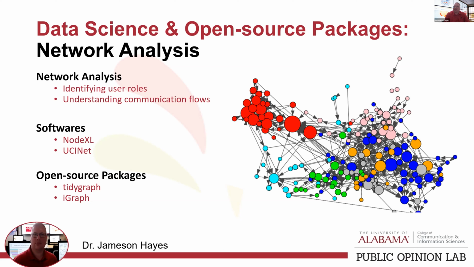So network analysis is used to identify the different roles of different people. So who are the hubs, who can get to the most people, who are the people who are the shortest points between two people, who are the people that can get to very particular people in the network, and also understanding the flow throughout the network. So what role does each of these people play in getting us to where we want to go?